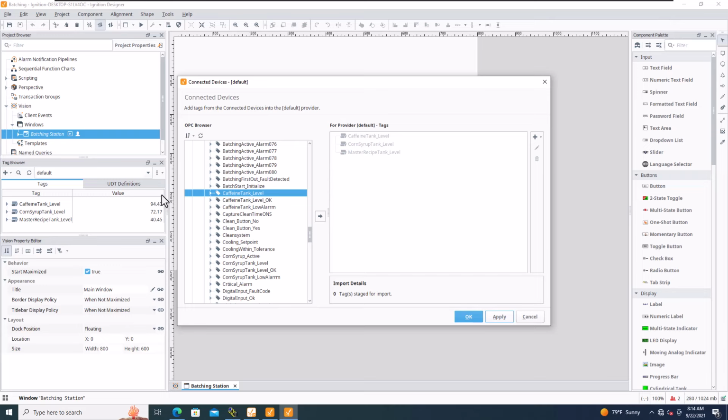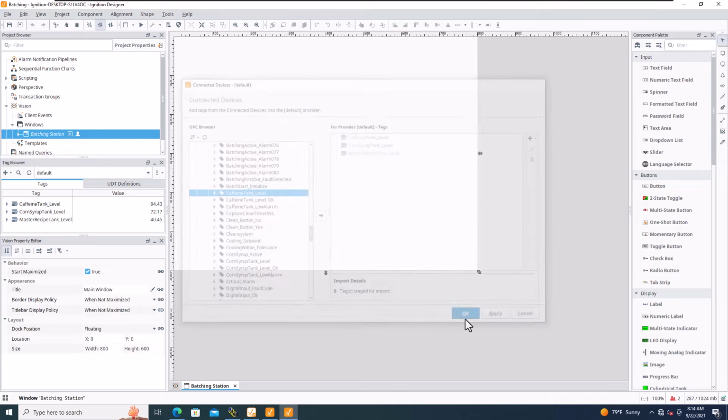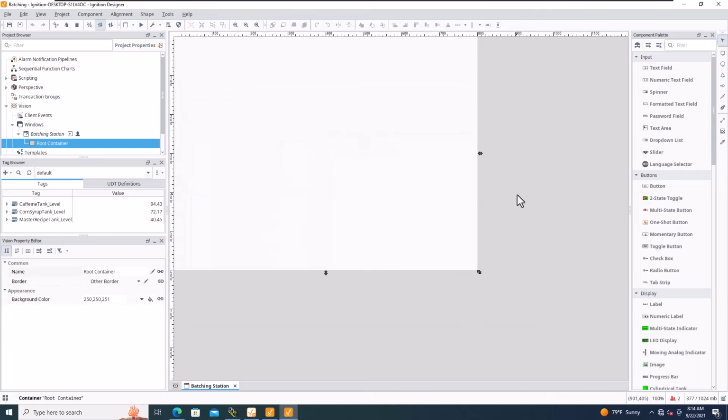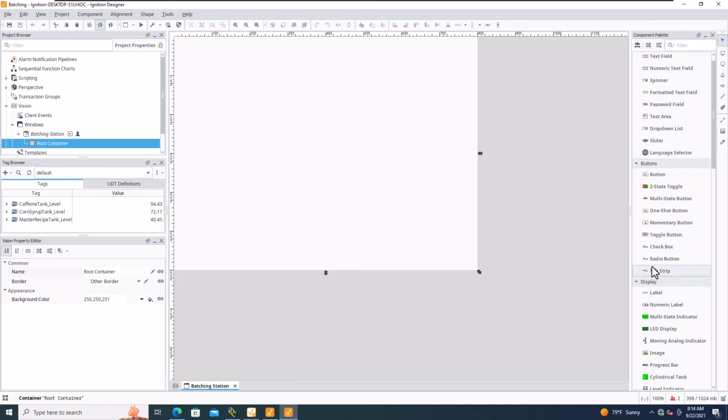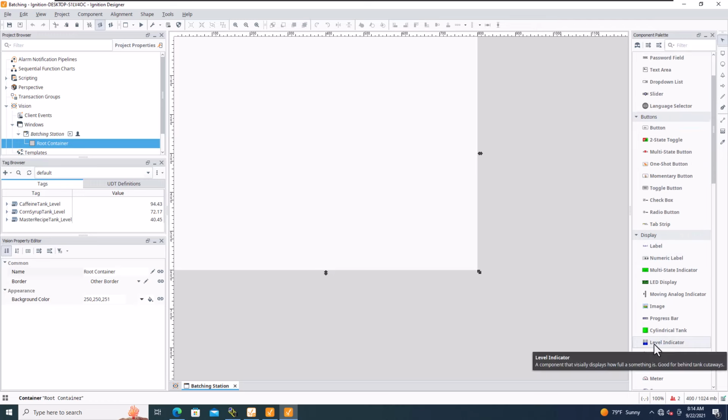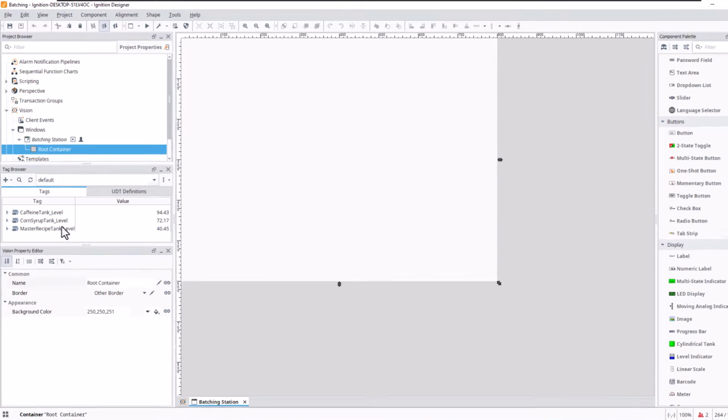You can see that it does have values that it's reading from the actual PLC right now. And then we can come over here and add different things as far as how we want to, if we want a level indicator, we can do that. Cylindrical tank. So it's very easy just to drag and drop things.